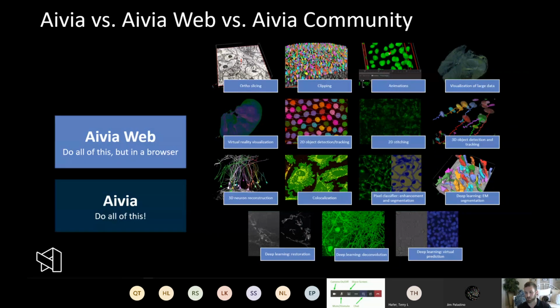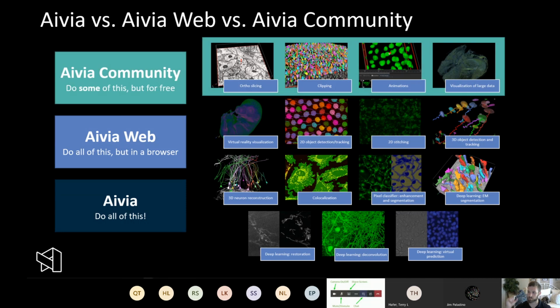So it's just Aivia, just in your browser, and hosted in the cloud, somebody else's computer basically, that you're renting time from. Aivia Community is a subset of Aivia, and you can only do some of this, but you can do it for free. Something that's not highlighted here that you can partially do for free is Pixel Classifier. And we'll spend quite a bit of time on that today.